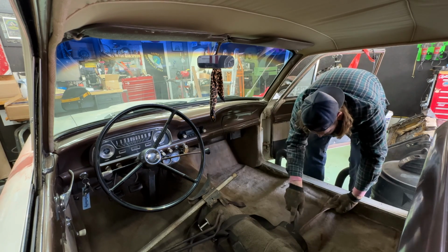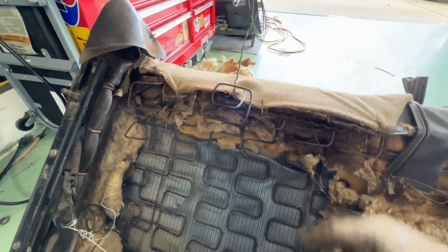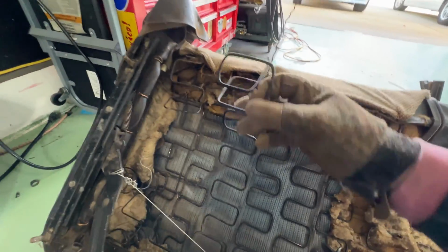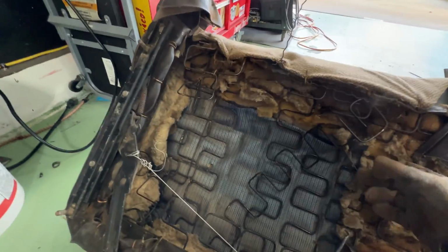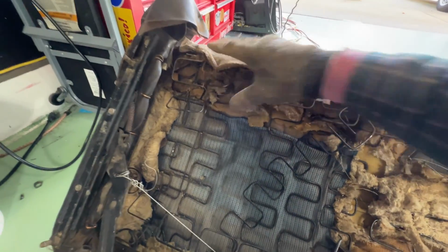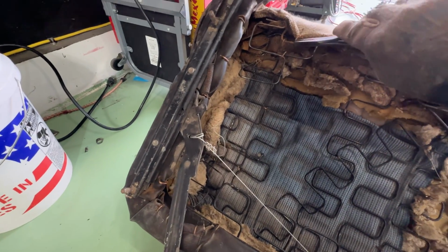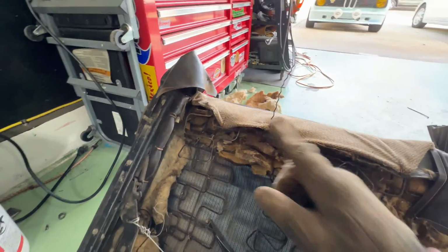All right, let's get a little closer so you can see what I'm talking about. There's just wire sticking up. This spring not attached to anything. And this one looking like it's not supposed to be attached to whatever that is. We're just gonna get the pliers and unbend some of these hog rings. So I'm gonna start on this.